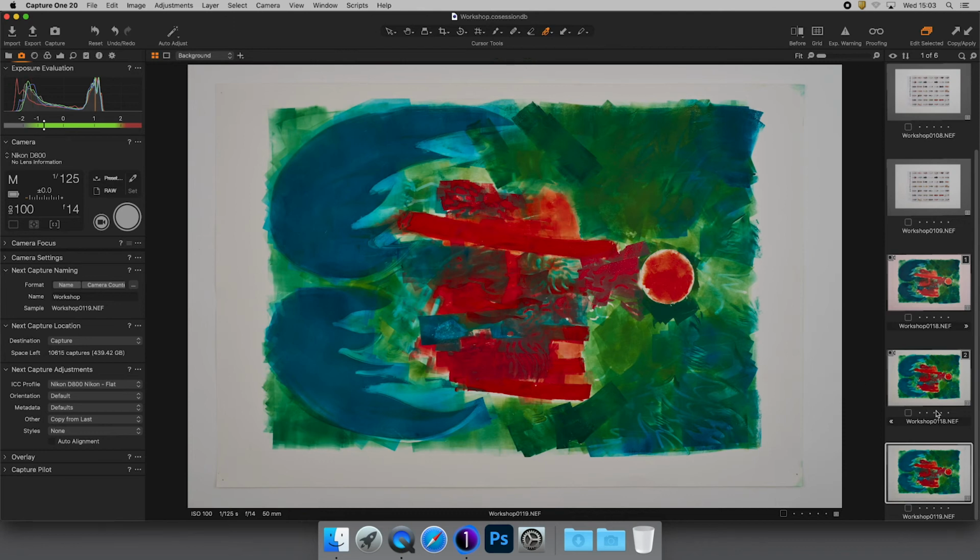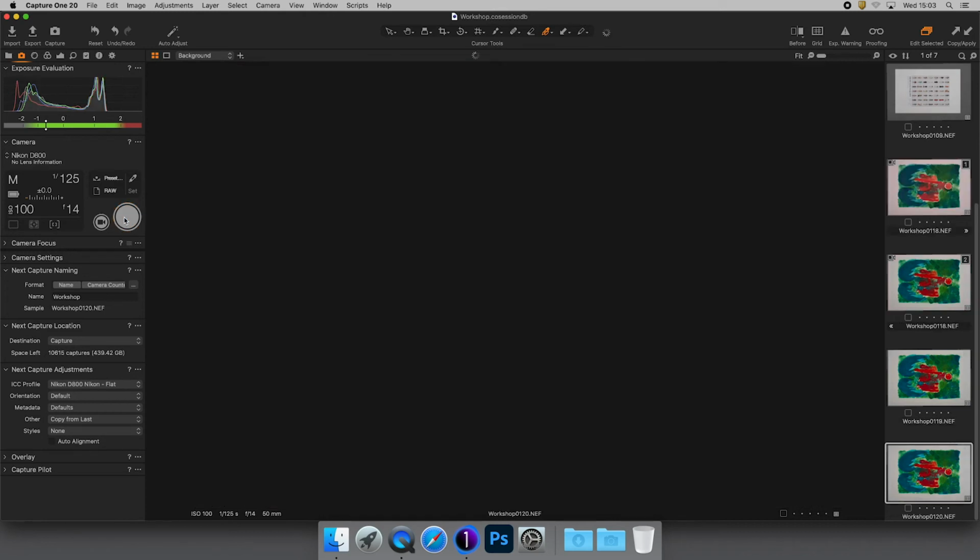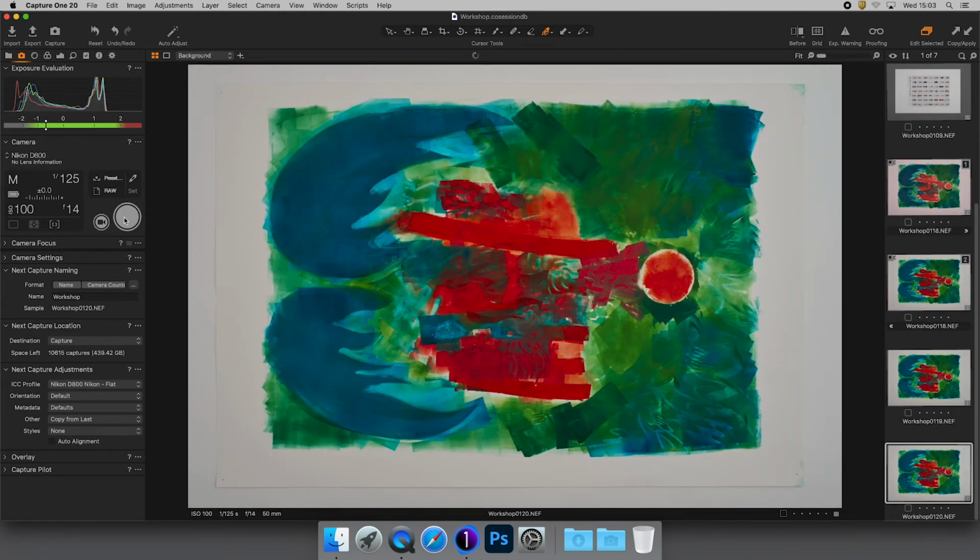And you can do this to as few or as many of the images as you want. So I'm just going to take another shot. And this time you can see, because I've followed on from the previous image with the settings made to them and not a variant, I've recorded those settings.